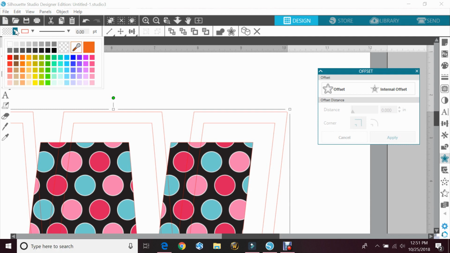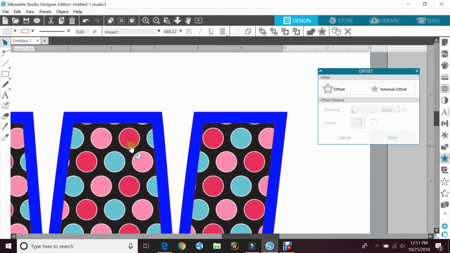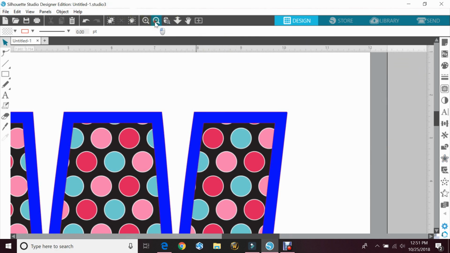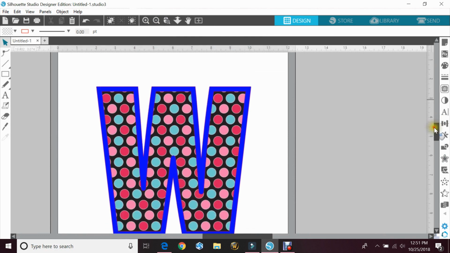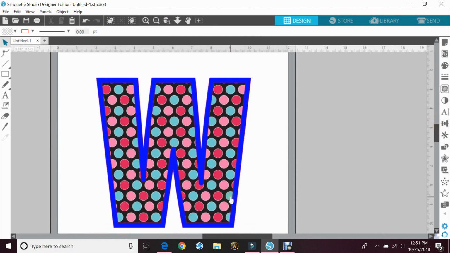And goodness, we picked a funny pattern to do this with, huh? Let's go with this dark blue. And we'll just back out here really quick. So the mixed polka dotted color back here, that would be your fabric that you cut out. And then this blue would be your HTV.